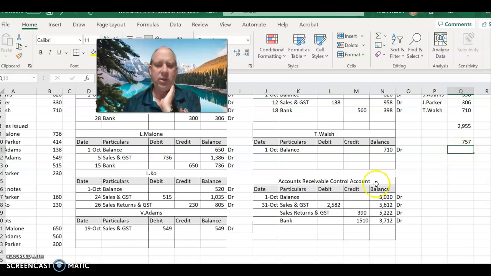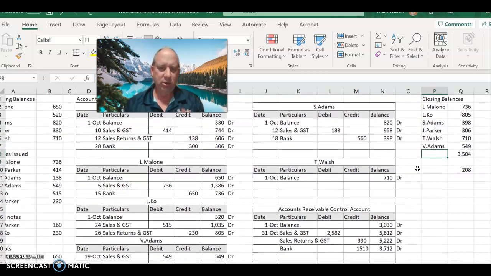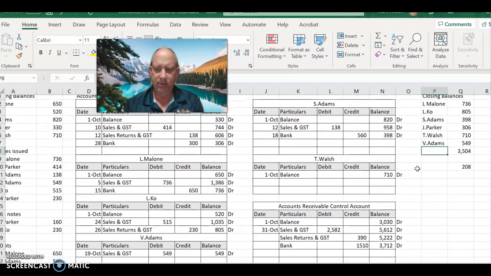So in terms of doing that, notice that this figure here is not brought in. So we'll put our V Adams, and that means we're 208 out according to this. So we'll go searching for the 208.